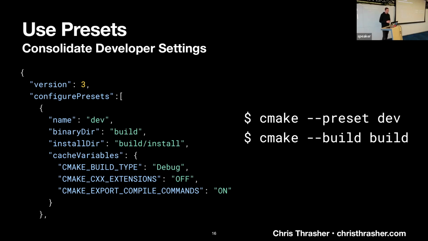In this case, you're looking at the configure presets, and I have one called dev, which is my generic "I'm developing the library" preset. I have a binary directory called build, within the source dir. I set the installer to build/install, so that if I try to install the project, it installs within the binary directory instead of trying to install to the system, because when I'm developing, I don't want to install to my system. It'll complain about not having super user access, and I don't want to deal with that. So I specify the installer, and a few other variables that I like to use. I do a debug build, I turn off extensions, and I enable the compile commands database that clang-tidy needs. Using it is that first command, cmake -S . --preset dev.